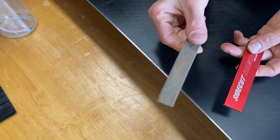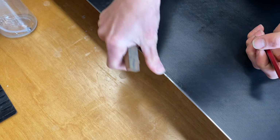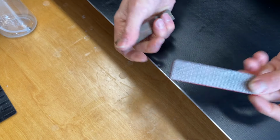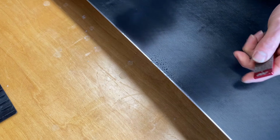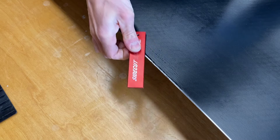You either take an aluminum oxide stone, one of these things that'll basically just help you to deburr, or you take a coarse diamond to do the same thing. I'll be using a coarse diamond. That's a 200 grit. Only thing to take note of is you want to be quite careful, because if you are too harsh on this diamond, you will be damaging it with those rock burrs.